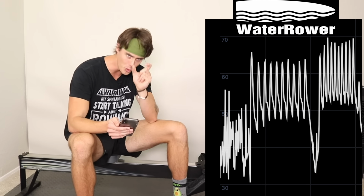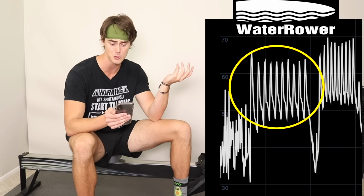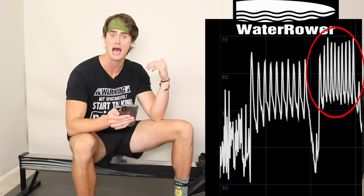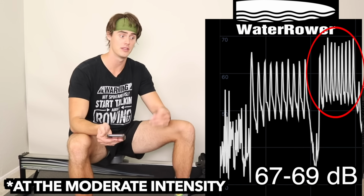Next up, let's take a look at the WaterRower results. If we scroll in at those first initial 10 moderate strokes, we can see here that, wow, this was actually significantly less loud than the Hydrow was, with the average being about 62 to 63 decibels. As we move into the 10-stroke maximal effort, this machine gets considerably louder, with the average being more around the high 60s, 67, 68, 69 decibels, which is what you would expect from a water resistance. You start splashing around more, it's going to make more sound. But overall, significantly less loud than the Hydrow was.